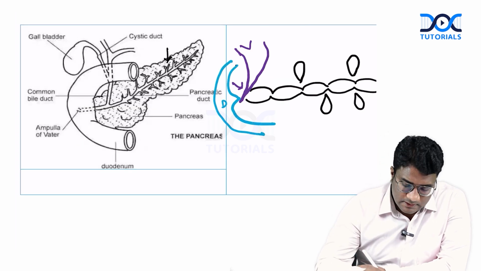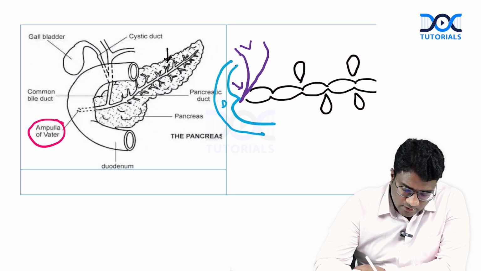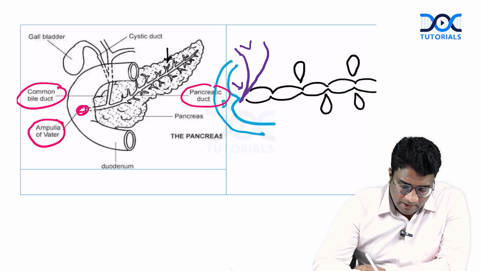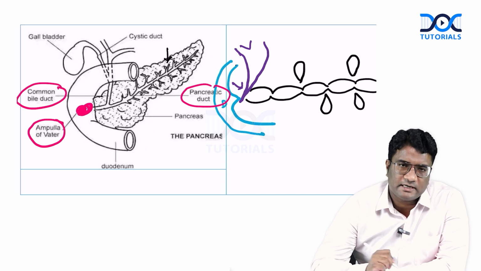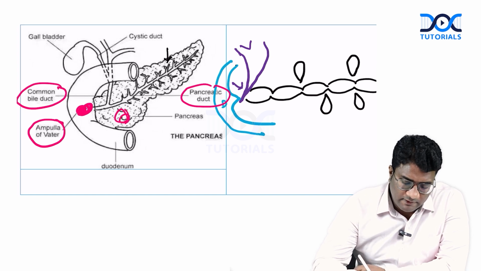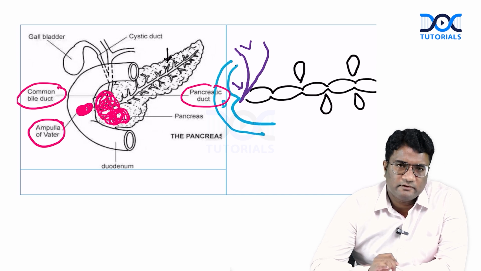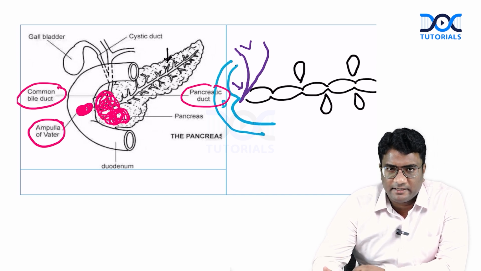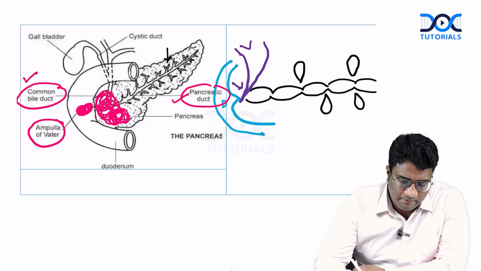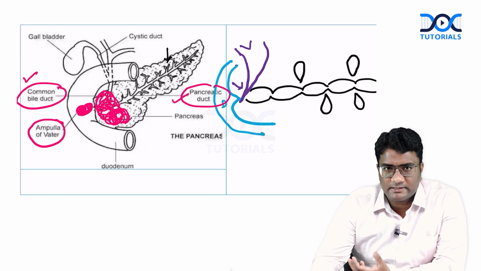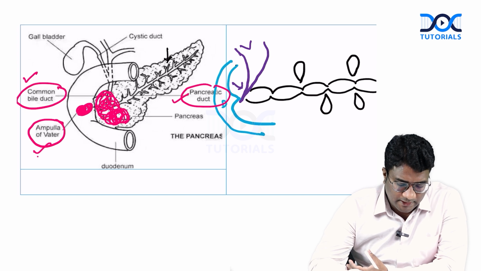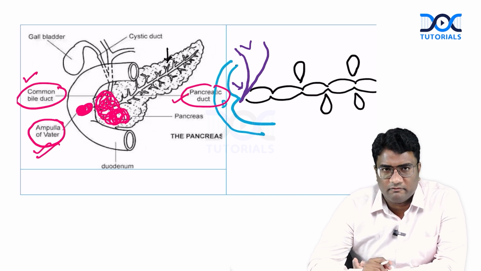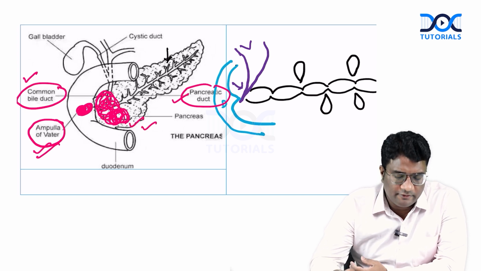Understand it here. This is the ampulla of Vater where both the CBD as well as the pancreatic duct are opening. So, when you have a periampullary cancer, both these ducts will dilate, or when you have a large CA head of pancreas infiltrating into both these areas, these two ducts will be dilated. The CBD and pancreatic duct both are dilated. That is called double duct sign. These are features of periampullary cancers, small cancers around the ampulla of Vater, or a large CA head of pancreas.